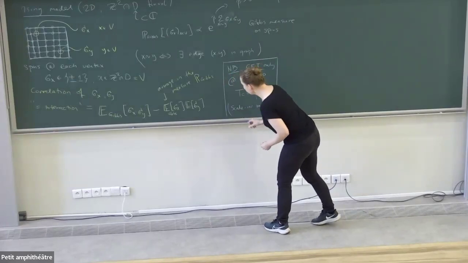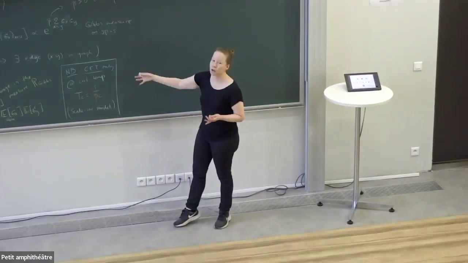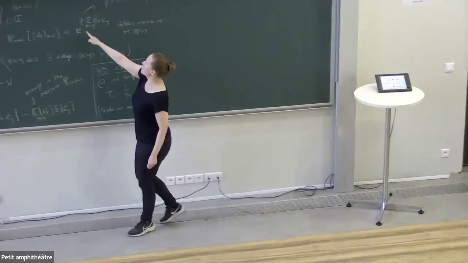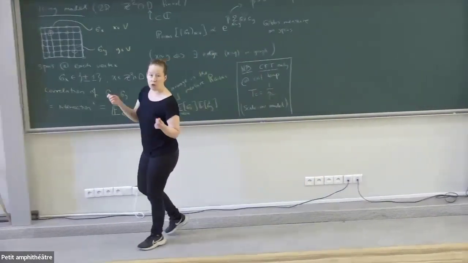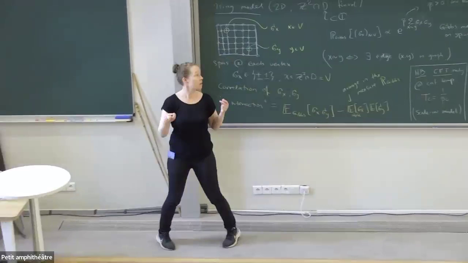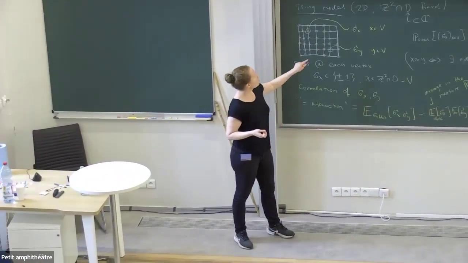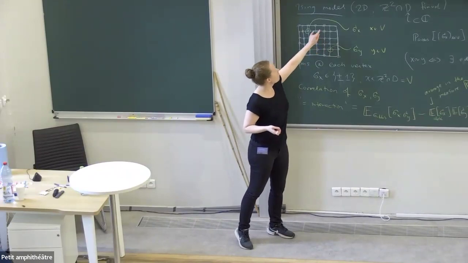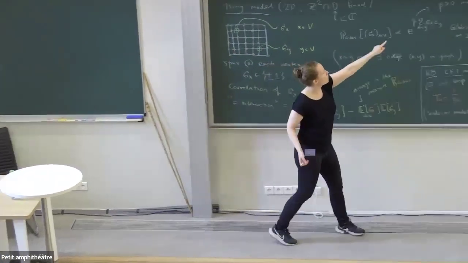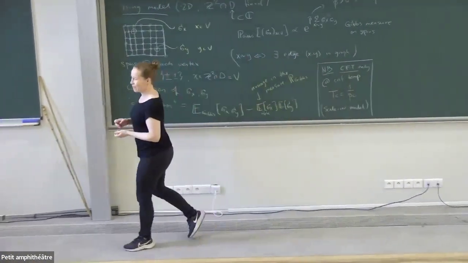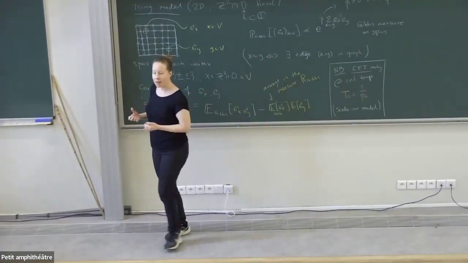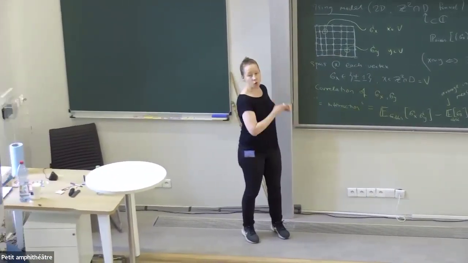Model. So this course is not about statistical physics, so I'm not going to go too much more in this. But I hope it makes sense that if you change this inverse temperature, then you're going to change how much these spins want to be the same next to each other or different. So if you penalize very much that they are different, then many of them want to be the same. So this is the low temperature phase. So there the sign here would be important. So you can tell me if the sign is wrong and I'll fix it. And in high temperature, they don't care too much. And then every configuration is kind of equally likely. And the system is very disordered.